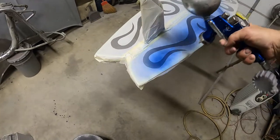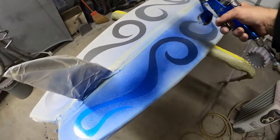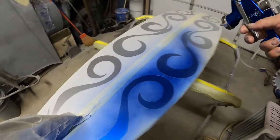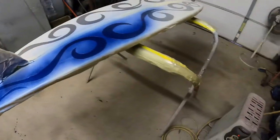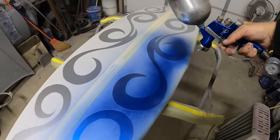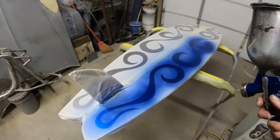There's the blue going down. The gun isn't spraying so great. I'm always having issues with keeping them clean. I don't know why I'm so bad at it, but I am. It seems like the pressure may be a little high. I'll turn that down just a little bit and check that out. That's a little bit better. I'll go ahead and cut this off so we don't have to hear the air compressor — get this sprayed out.